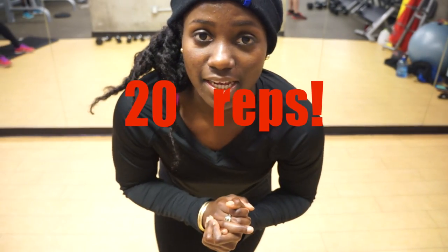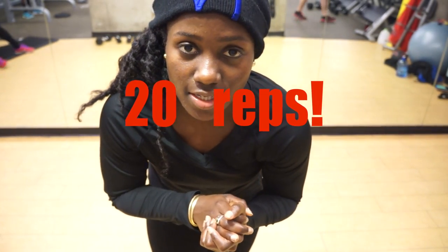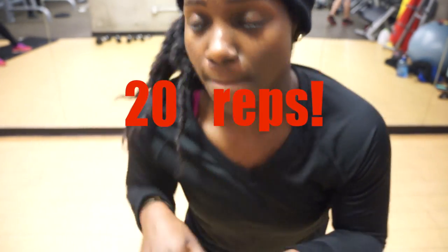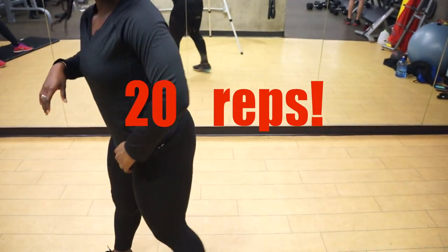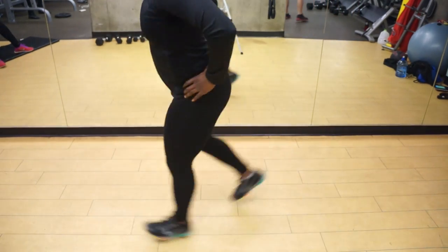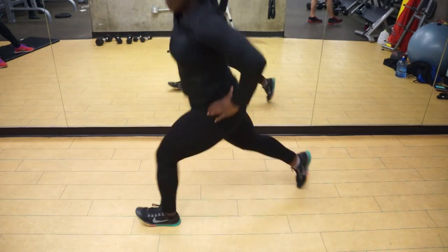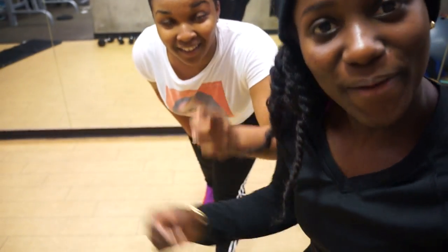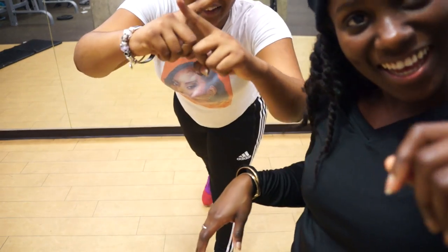So the next exercise is jump lunges. It's basically jumping and lunging at the same time. 1, 2, 3. We're gonna do this. Now we're gonna do the pulse squat kick. At least that's what I call it.